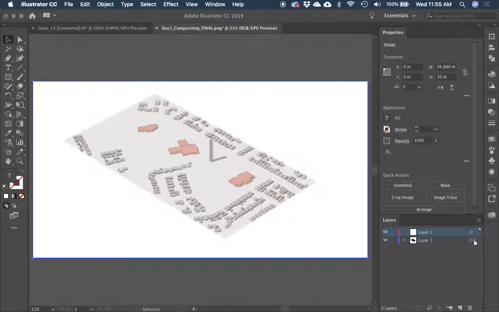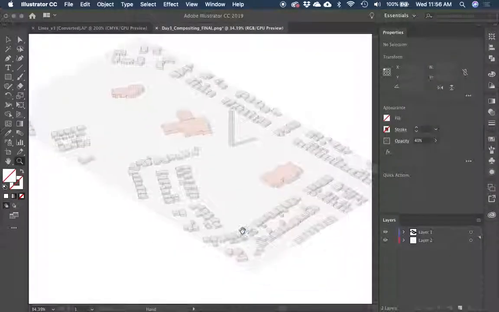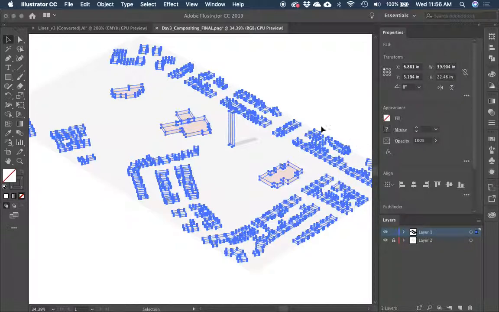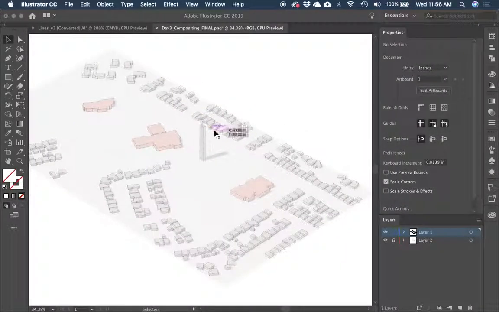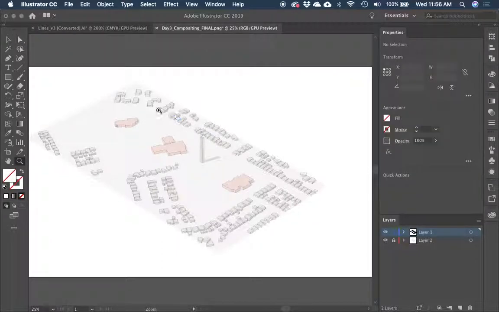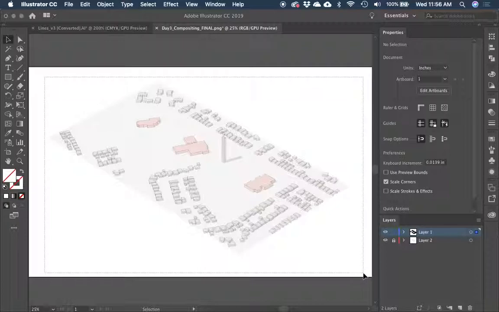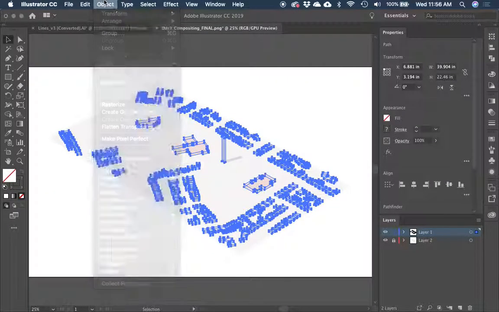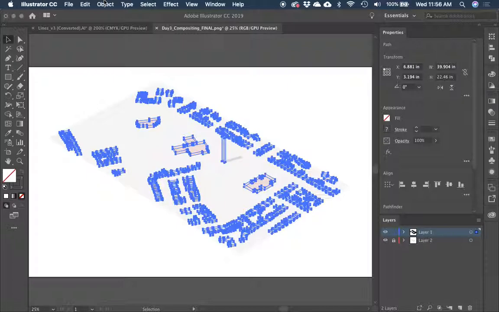So if we push our image to the background layer like that, then we have some control over what's happening in terms of those tones. I think what happened was when we scaled this, we were scaling without fill and stroke. If you guys are familiar with that, and you have them relative still, but you want to scale them all together, there's a stupid trick. You select all of them, and say you want all the line weights to be twice as thick as they are. There's no clean way to do that in Illustrator if you have multiple line weights in your selection. If you start to increase it, they all snap to the same weight.